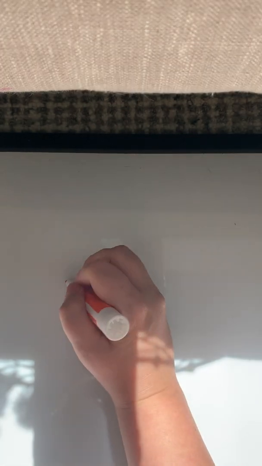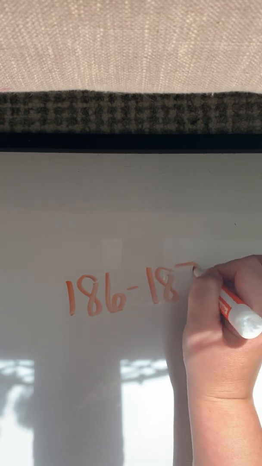So this is what I want you to do today. On your own, I'd like for you to go ahead and open up your workbook to page 186 and 187. And I'd like for you to go ahead and complete those pages today. You are going to be looking for parallel lines just like we did today in class. So you can use a colored pencil or some kind of marker to trace a pair of parallel lines in each figure. So you're going to take a look at all of the different lines in 7 through 10, and you're going to circle the pair that is parallel.